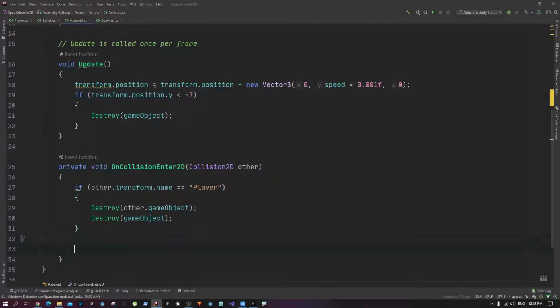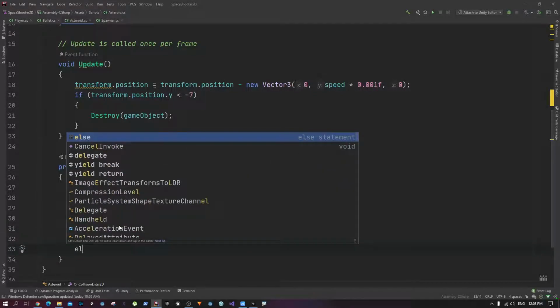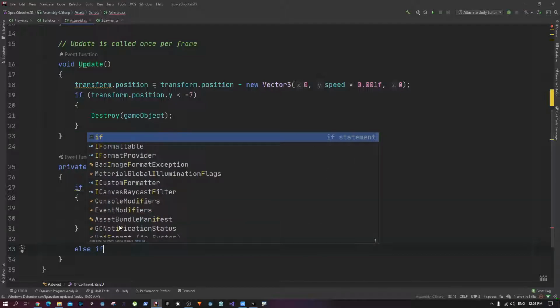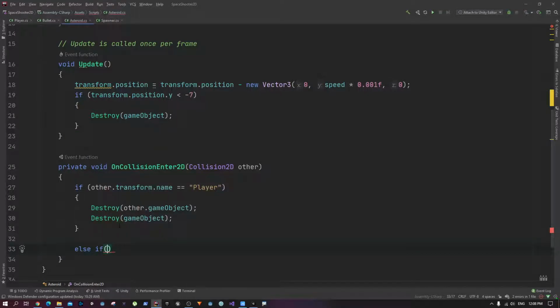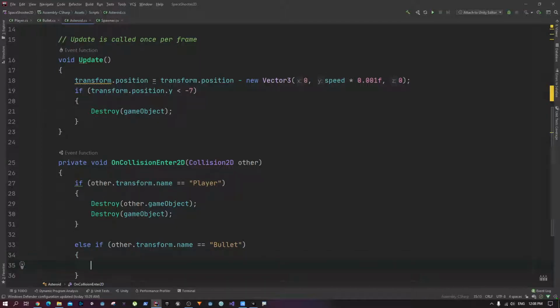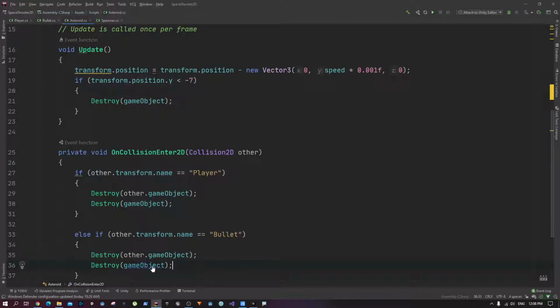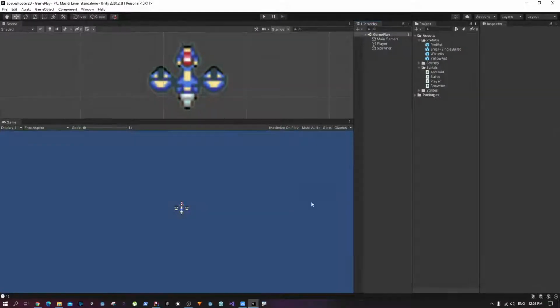Alright, so let's try to solve the task that I gave you first. So we are going to now check for bullet, right? Just like we did the player, we're going to look for bullet. Now things get really interesting, because you'll see we cannot do it. What should go wrong here? Let's try to see if it actually works.